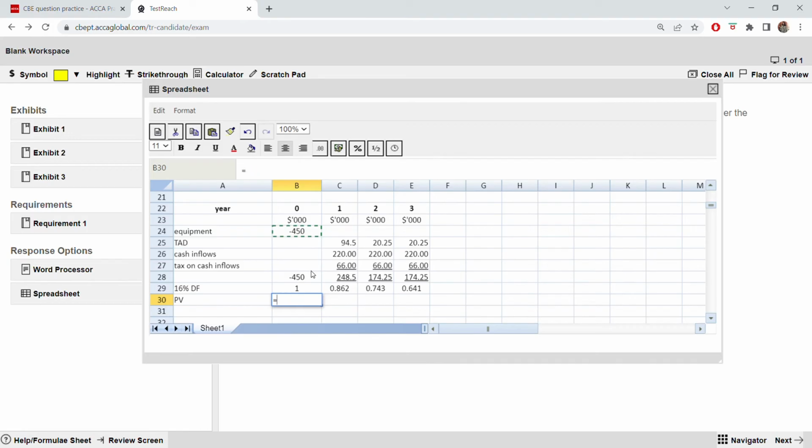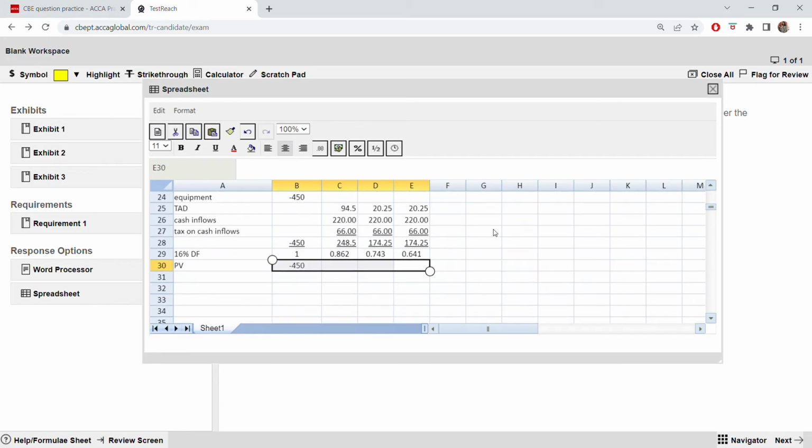Equal to this multiply by this, enter. You see, I'm going to do it center line because for me presentation matters a lot and so should it be you. It will not take so much of time, trust me. It looks like aligning, doing all this adjustments take a lot of time. No, it does not even take a second. Now copy paste to the other cell, drag it to the other cell. You see, automatically it will multiply. Rather than multiplying all the 4 times, do it once, take it.